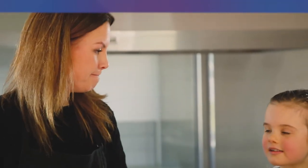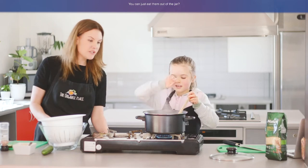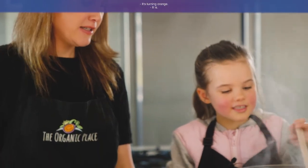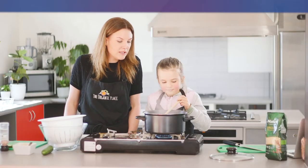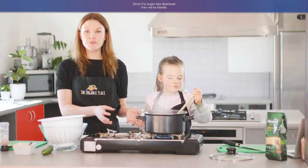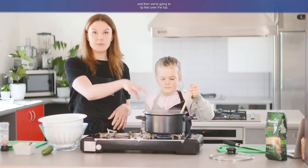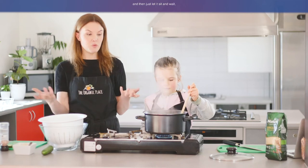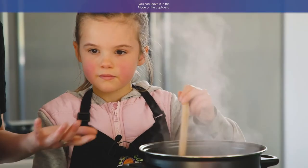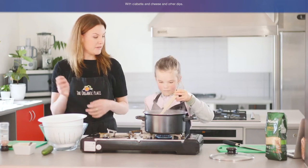What are you going to eat these in? I'm going to have them in a roll with pickled cucumbers. Do you think you could just eat them out of the jar? We don't know — we have to wait and see. Once the sugar is dissolved, we're literally going to layer — just pop spoonfuls of this mixture into the jars and then tip the liquid on the top, seal it, turn it upside down, and let it sit — at least 24 hours before eating. You can leave it in the fridge or the cupboard. Great for hamburgers, sandwiches, rolls, or a platter with kabana and cheese and other dips.